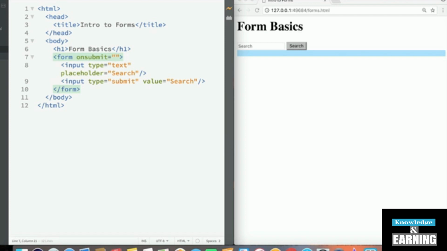An event handler in HTML is a global attribute that you can add to almost any element. And it's especially common to see event handlers inside of forms. Think of an event handler as having the ability to detect certain events that a user creates.